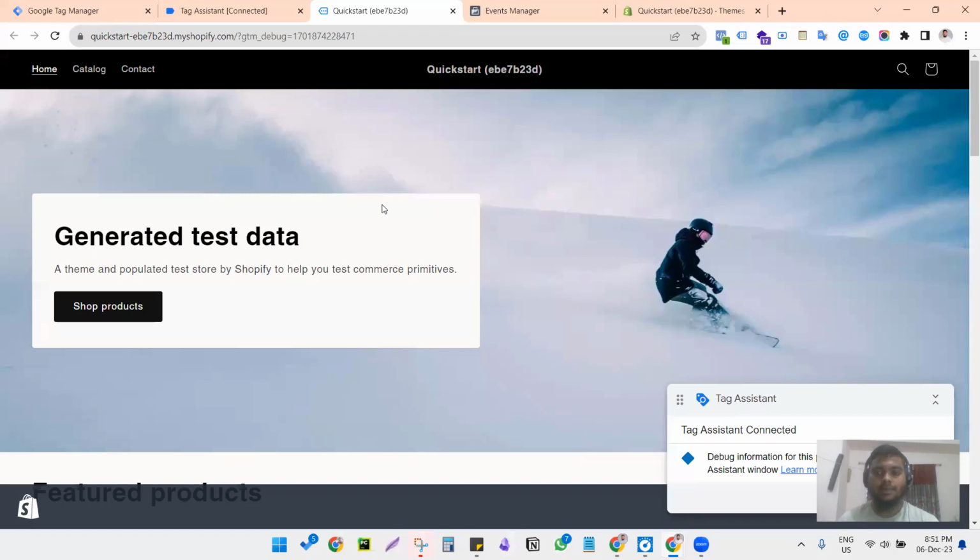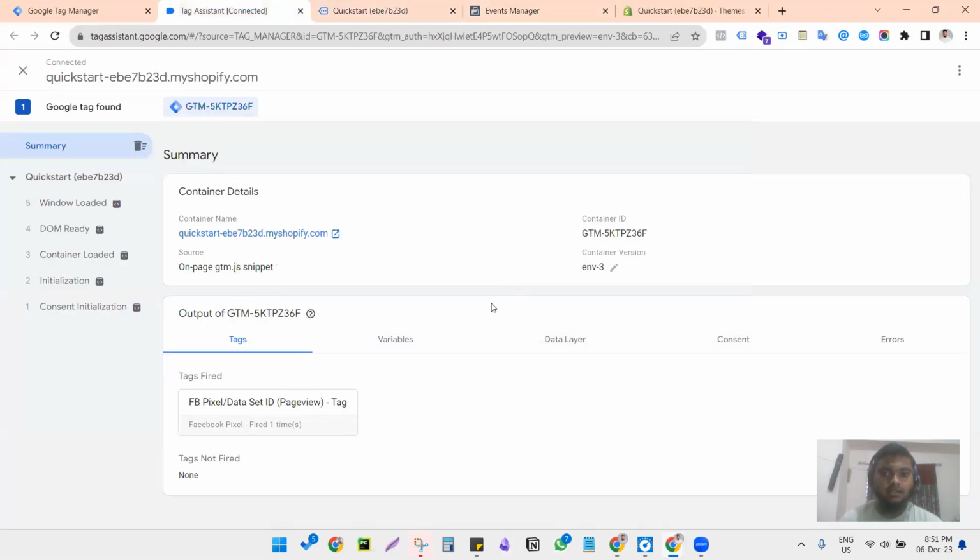So that means our pixel ID was just installed perfectly. And in the tag manager, we can also see that our FB pixel dataset ID just fired perfectly. So that is how you can install a page view event and also install the Facebook pixel by your Google Tag Manager account.